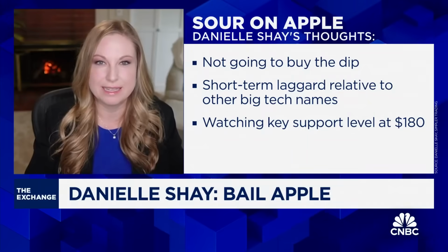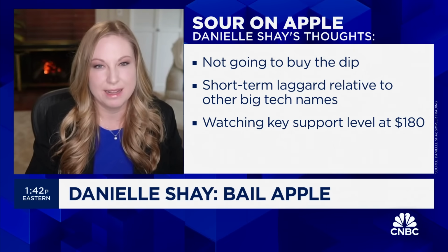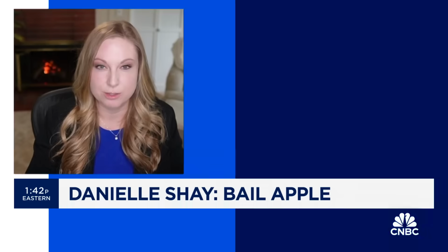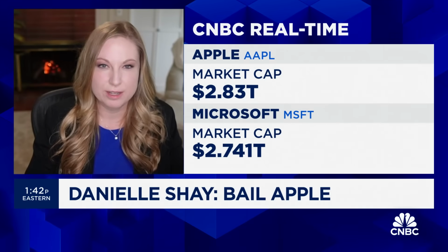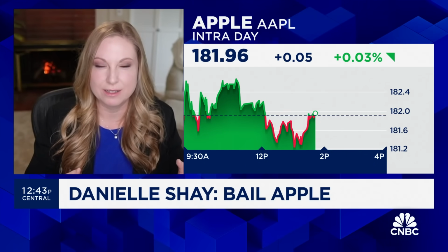So when you look at Apple, I don't like the way that it reacted to the last several earnings reports. So first of all, that's a bad sign. And when you have that, the stock typically isn't going to rally as well going into an earnings report. So for that reason, I'm not eyeing it for a bullish trade prior to this report. But then also you have some critical breakdowns in this stock. On the daily chart specifically, it's broken down below the 50 simple moving average. That's a critical support zone, and it broke down on high volume as well. So whenever a stock does that, it tells me that there's something wrong with the technical aspect here.